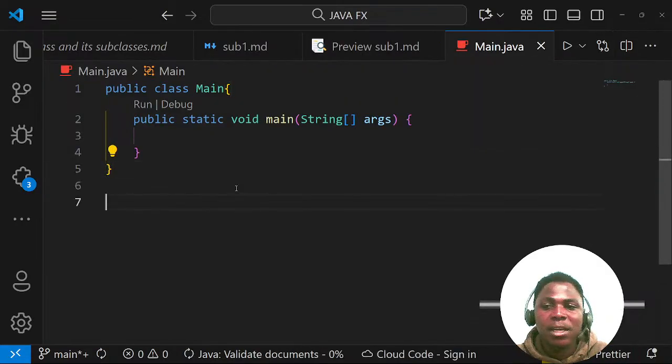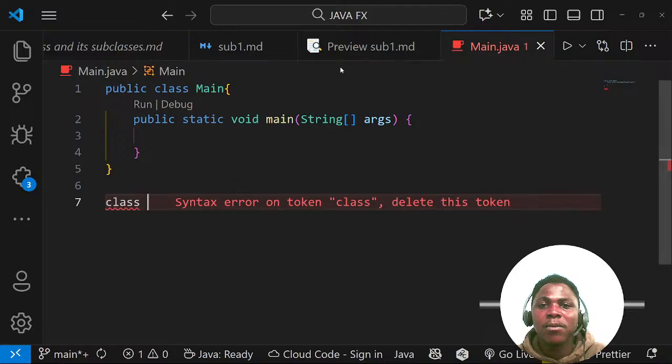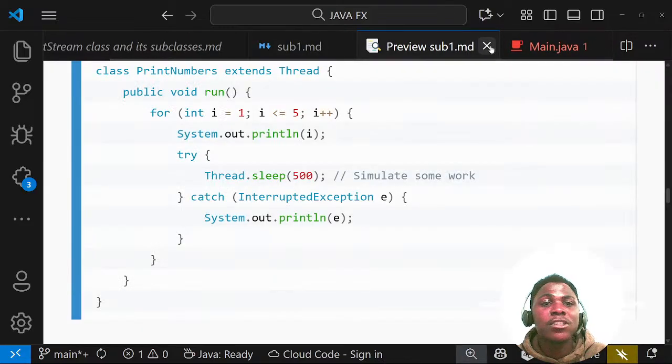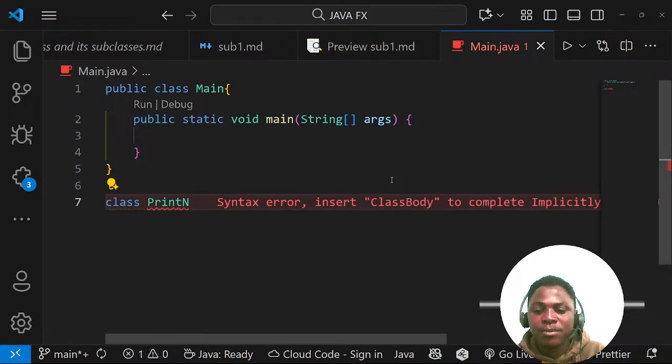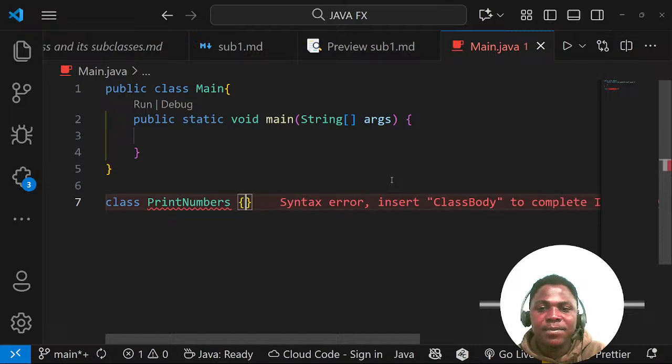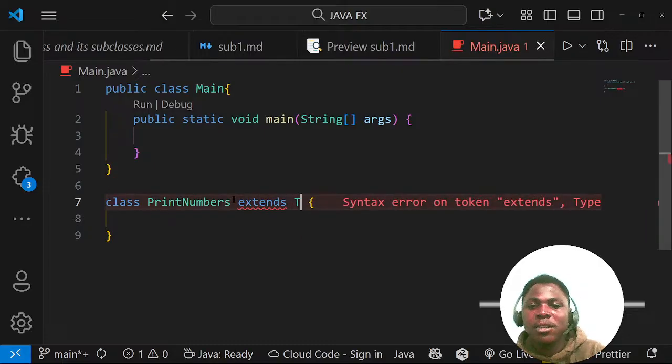So we create another class. This is not public. I'm going to call it PrintNumbers. It's just a class. It extends the Thread class.